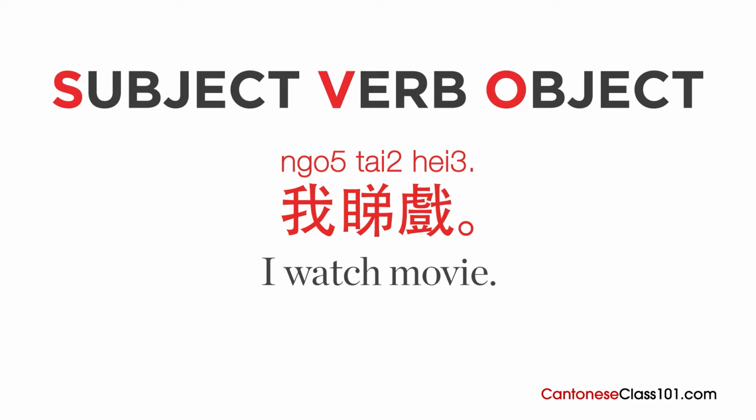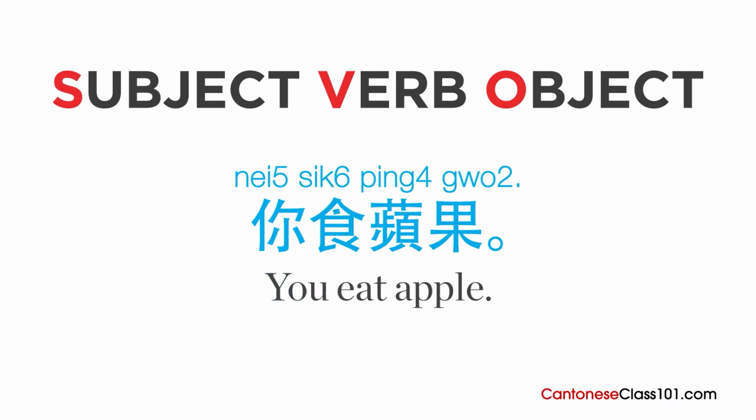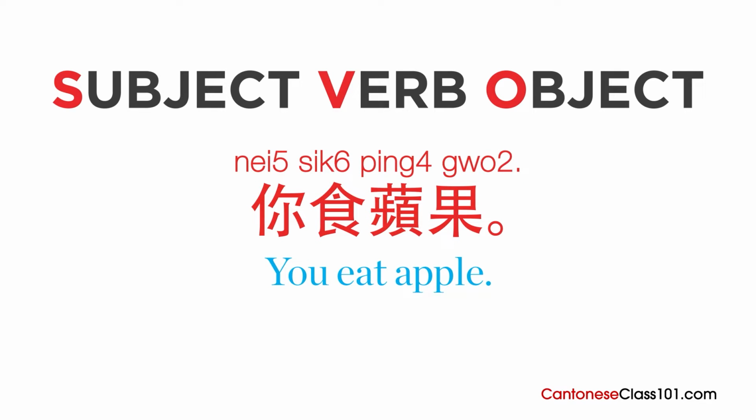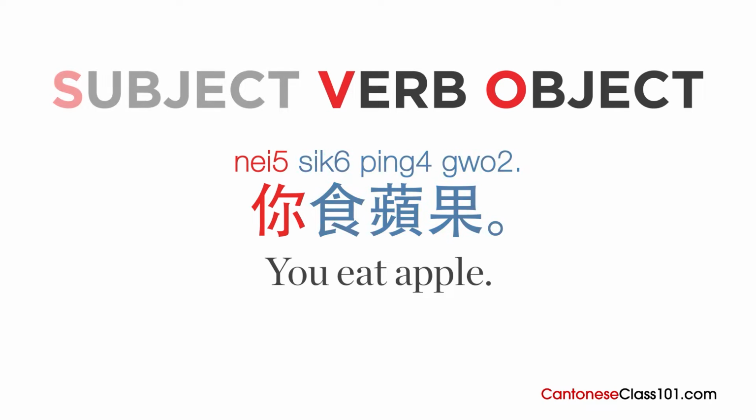Sure, let's introduce a new subject, 你, meaning you. 你食蘋果. You eat apple. Okay, I recognize the words from the previous sentence. So we simply change the subject that begins the sentence without changing any other parts. Is that right? Yep. Unlike the Romance languages, there is no verb conjugation or gender in the Cantonese language.